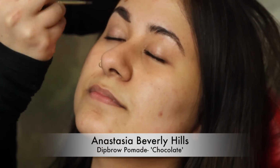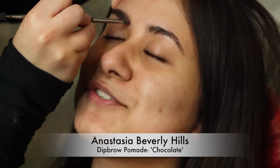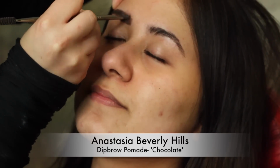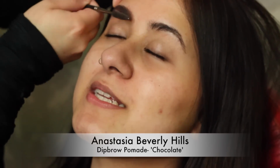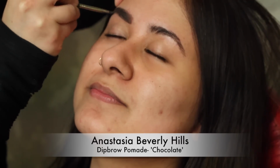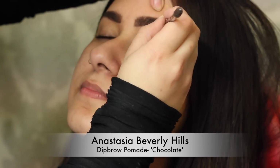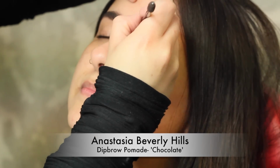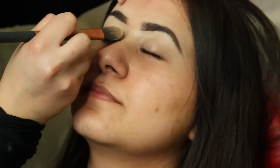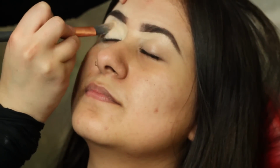Okay, to start off with, I'm using the ABH Dip Brow in the shade Chocolate, and I'm just using this to shape the brows. I've already sculpted the brows using the MAC Pro Longwear Concealer in the shade NC20.